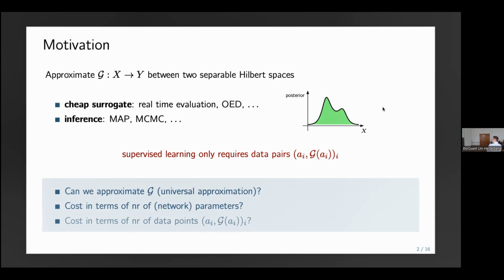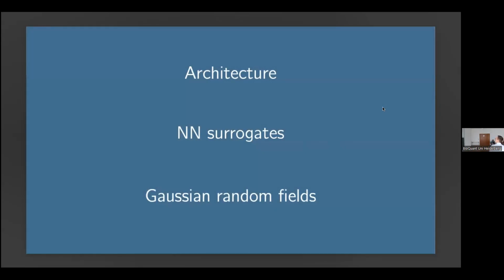And of course, then we can also ask for the cost in terms of the number of data points. So I also need data to train this whole thing, right? And then the question is, how much data do I actually need to get a reasonably good approximation in this high-dimensional regression problem? This last question I'm going to address at the end, but not in the context of, let's say, statistical learning theory. Basically I will give an explicit construction, and this will give us some insight. If we do not have random data, so I don't choose the a_i randomly, but I choose them at very specific points, how many of those evaluations of G do I need in order to get a good approximation?